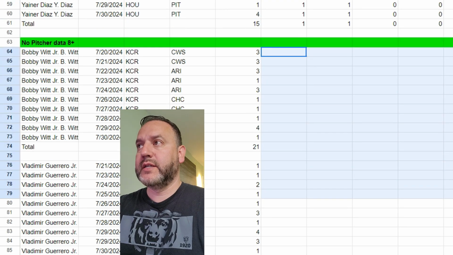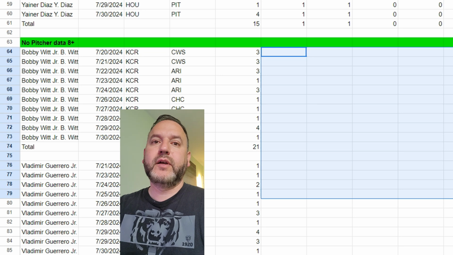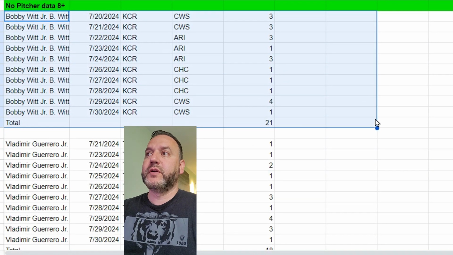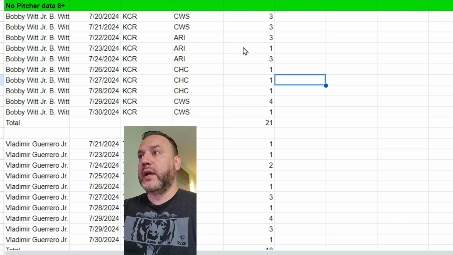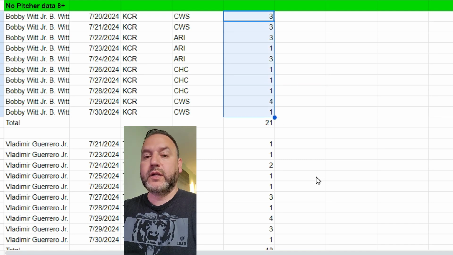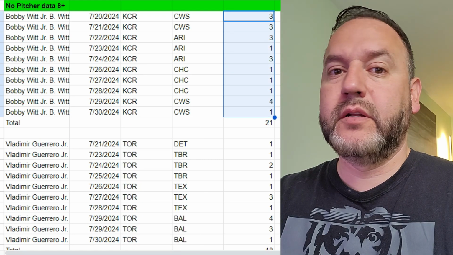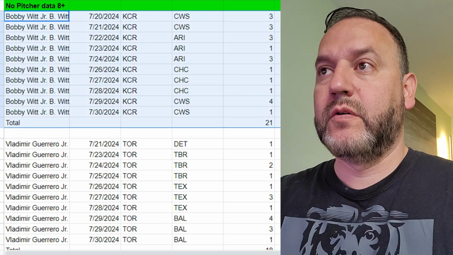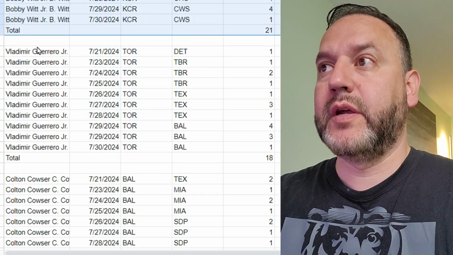Now check these out. These guys have no pitcher data. It means that they haven't gone up against this pitcher in the past. But look at this. This guy has cashed for us the last 2 days already, and you can see his record is amazing. 21 hits. So this guy's like the best in baseball right now at getting hits. And this was just thrown on my lap because of these scrapers.